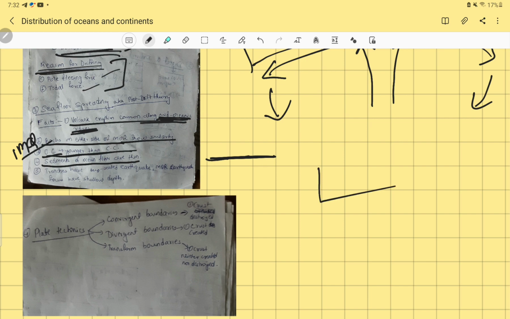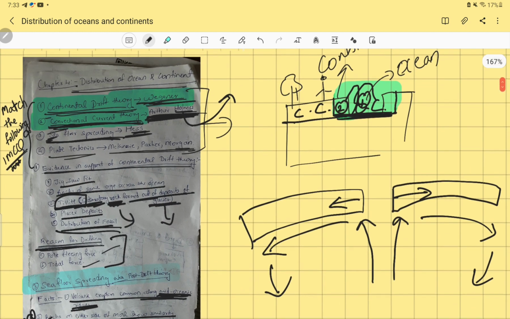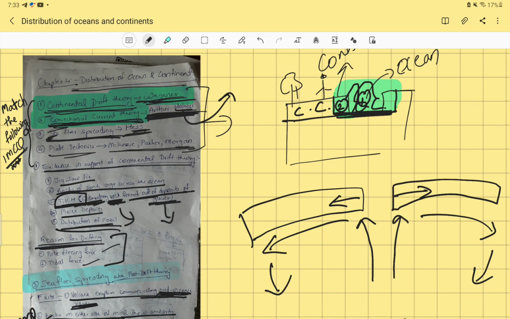The earthquake, we studied it in the last class itself. When there is an earthquake, there is a point inside the earth that is known as the focus, also known as the hypocenter. That point is deep seated in the trenches. Mid oceanic ridges have earthquake focus at shallow depth. We'll study trenches and mid oceanic ridges in oceanology class, where you'll get a clear idea. So keep this whole thing, sea floor spreading, for ocean. I'll explain this concept again in oceanology in a better and more diagrammatical way.